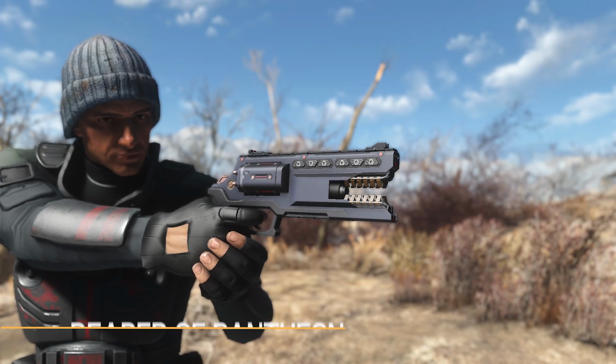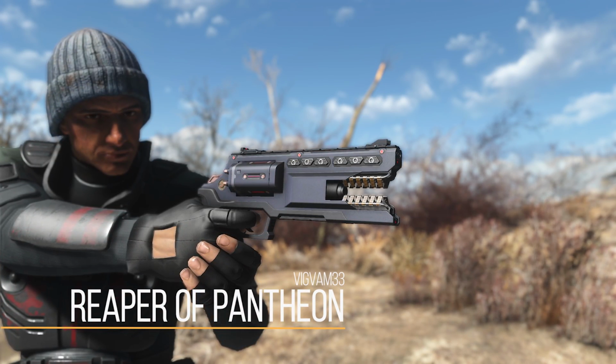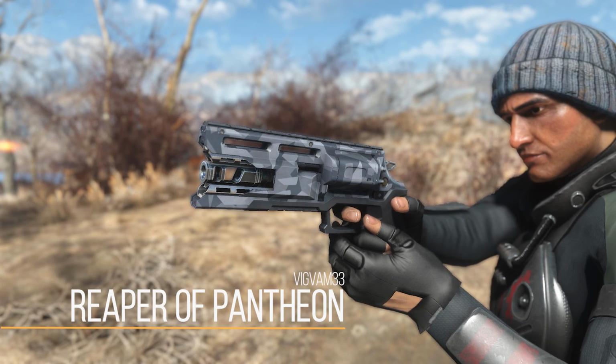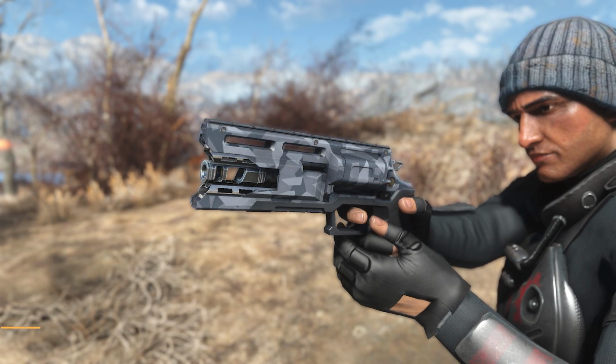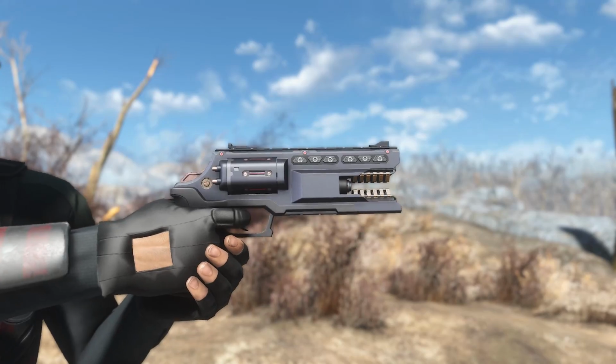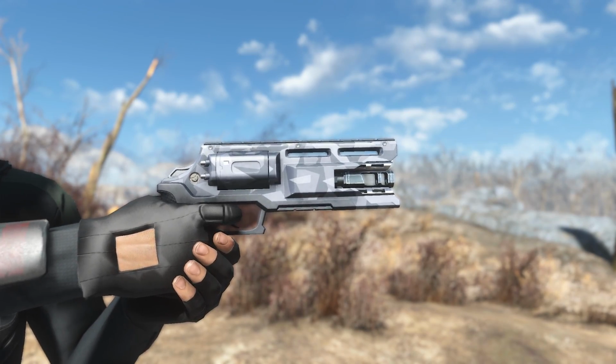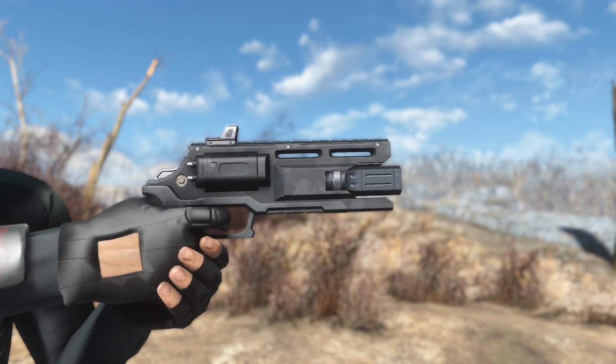But then next up, we do have the Reaper of Pantheon. This is a pretty cool new revolver mod that is quite custom. This includes several different variants that have little twists of their own, ranging from ballistic to energy to actually little missiles. You can pick between one of the four, and they all have their pros and cons, but it will be represented visually as the barrel of the weapon, which is actually pretty cool.